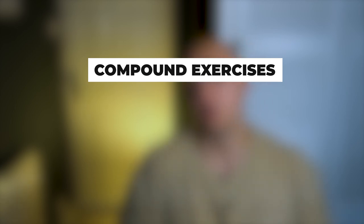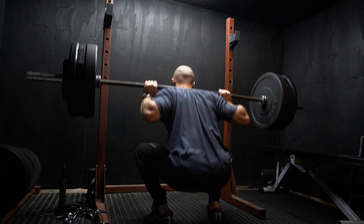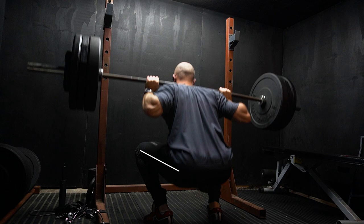The squat is a very tactical exercise that can take time to learn and then even longer to master. If you are a young player just starting out on your journey, I would advise starting to squat now because it's going to benefit you so much in the future. One of the benefits mentioned earlier are the large muscle groups that the squat develops along with the quads. But this comes at a cost, and that cost is the amount of fatigue you're going to get from the squat. It's going to beat you up depending on how mobile you are. The squat may not actually be developing your quads depending on your body type, whether you have long femurs or a long torso. This may need an experienced trainer to point you in the right direction on how you can change up your squat technique to improve the stimulus of the exercise.